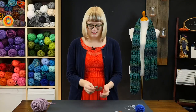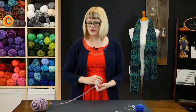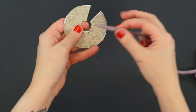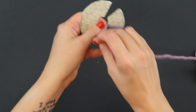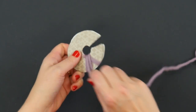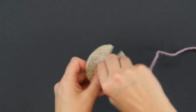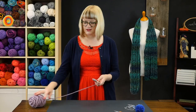What you're going to do is put both pieces of your cardboard doughnuts together and then grab the yarn you want to make your pom pom with. Hold the cardboard all lined up and then wrap yarn all the way around it, getting pretty thick and dense with your wrapping as you go. The notch gives us a place to easily wrap the yarn into the center of the doughnut. We're going to keep wrapping and wrapping until this is covered really thick.